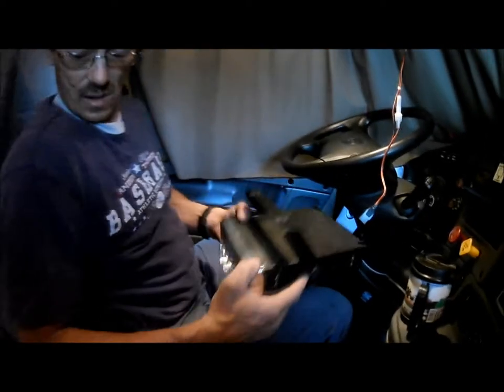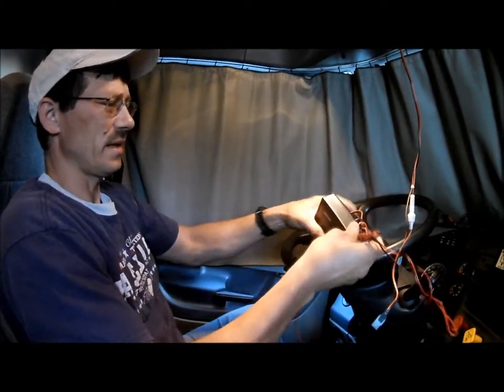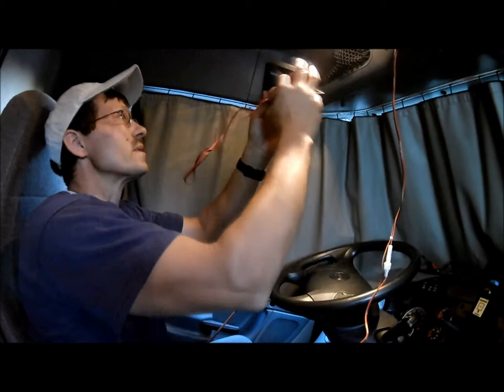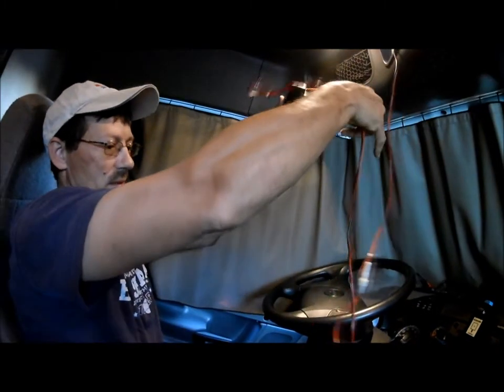Oh. But I think I'm ready to do this. Well, I will be adding an external speaker, because when you push this radio into the thing, if you have bad hearing, it's going to make it difficult to hear. So what I do with this here is, this don't look good, I know. I'm going to zip tie this to the very top of this pocket. So for now, I'm going to be very careful not to rip it off the wall. But I would just find the little speaker. Insert that.